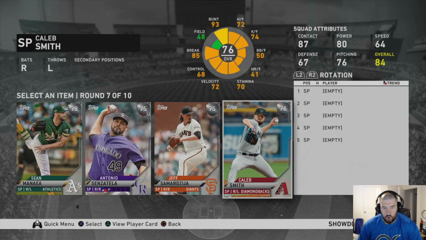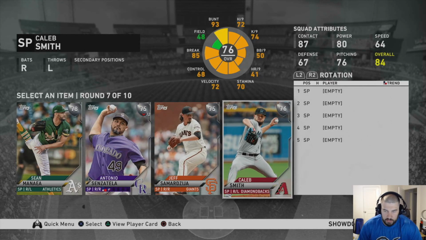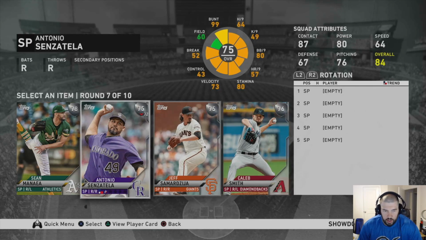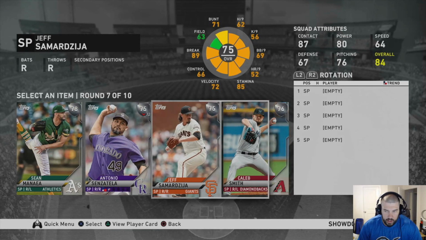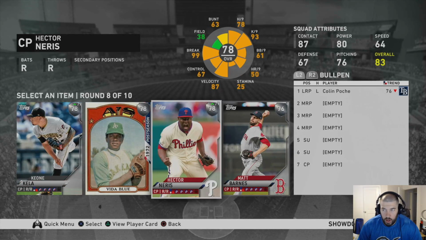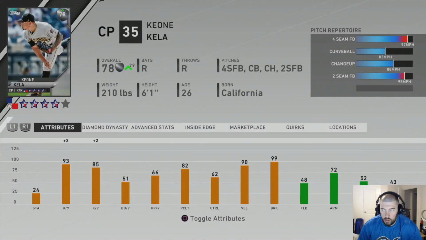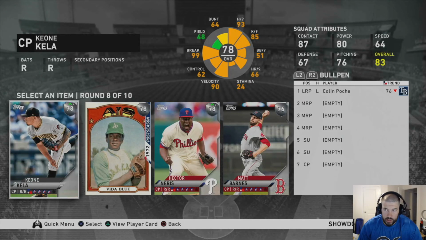It looks like they cornholed us into a pitcher here. So we're going to pick the guy with the best hits per 9 and Ks per 9, which is going to be Caleb Smith here. So we're going to pick him up. The other three guys aren't bad, but Caleb Smith it is. Looks like they really want us to have a second reliever, so it's kind of crappy we picked that reliever earlier. I'm going to go with either Matt Barnes here or Keone Kela. Personally, I'm going to go with Kela. Has a little bit better hits per 9.